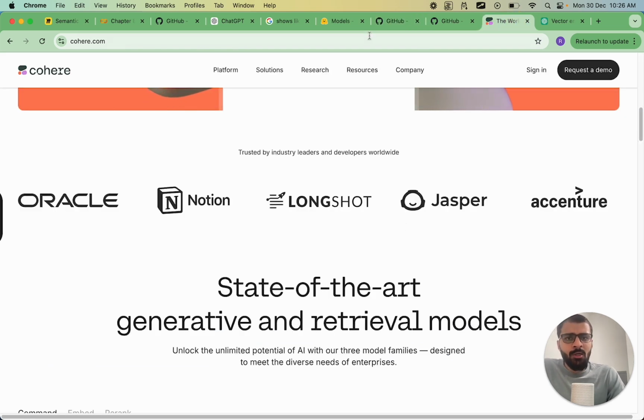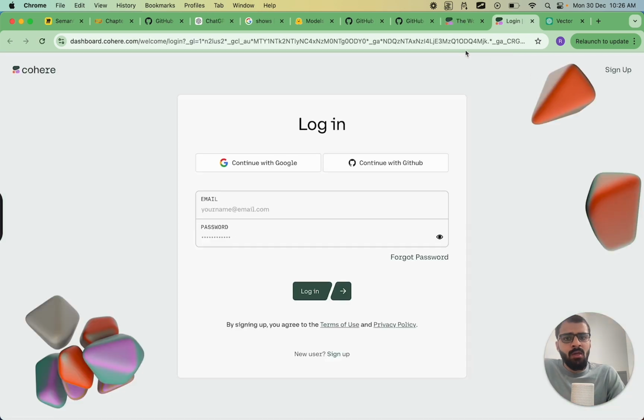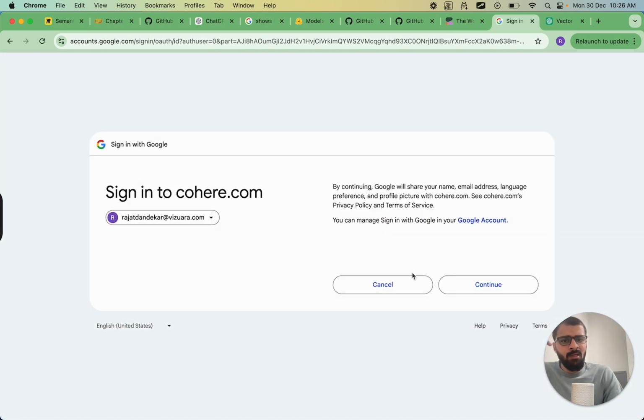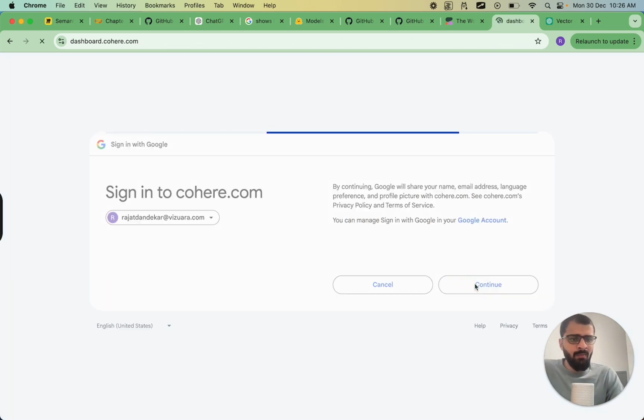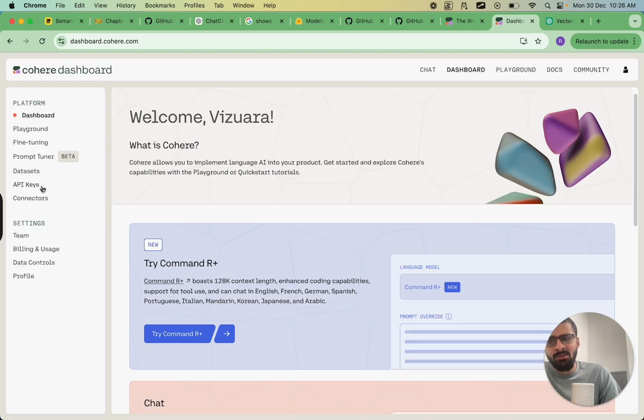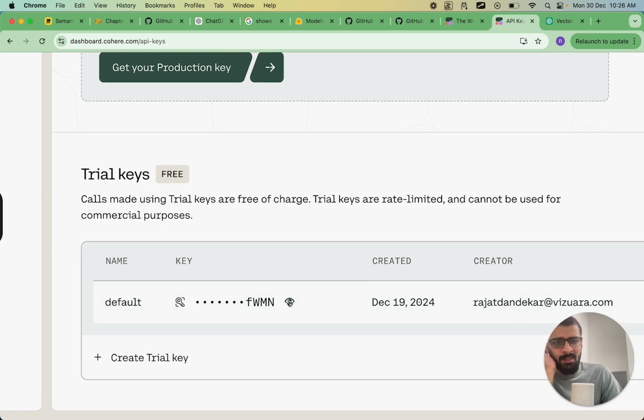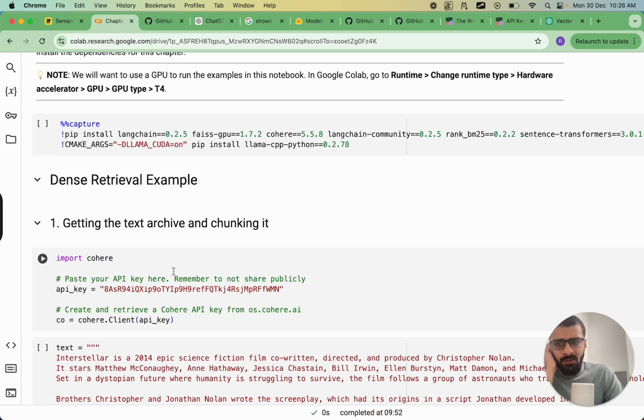The first thing you will need to do is sign in here. You can continue with Google, and when you sign in, an API key will be created and you can access it. You can go to API keys over here and access your API key right here. You will need this API key, so save it.